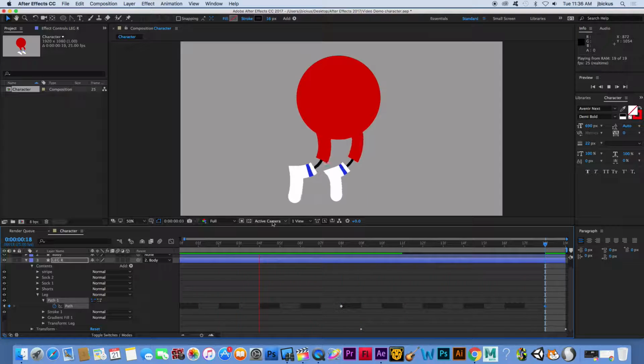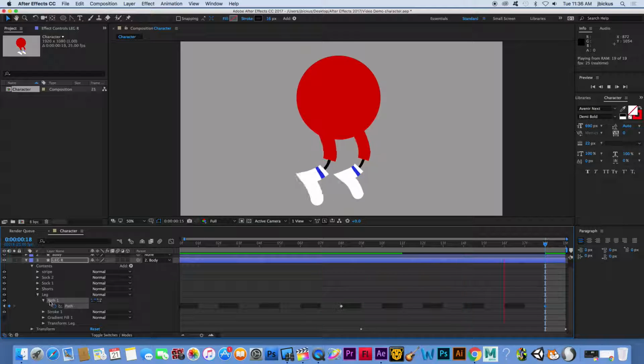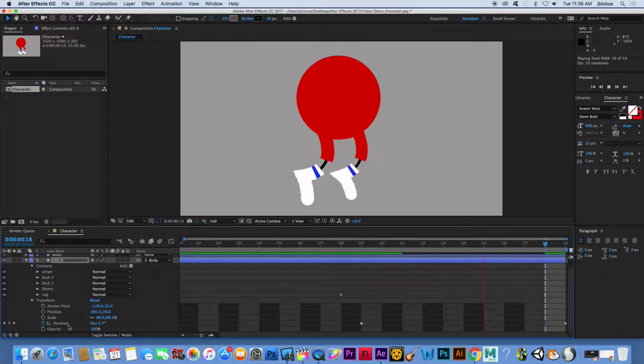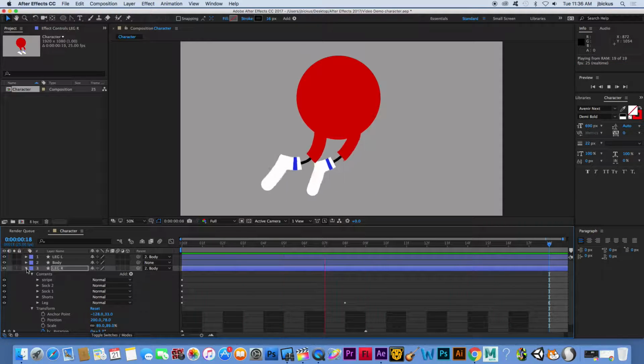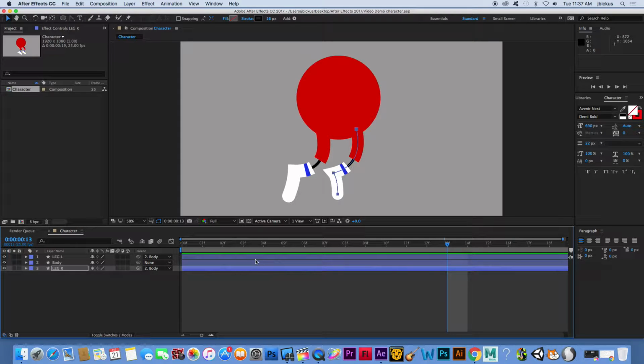So it is important that you're being kind of meticulous, make sure it looks right, and you understand that you have to go into your path, and I'm only using my leg. I'm not going to do the others because the others are going to follow. They're all linked together. And then I also did rotation. You could also mess with position or any other thing that you wanted to. And then from there, you just want to save, and the next demo will show you how to loop your animation.